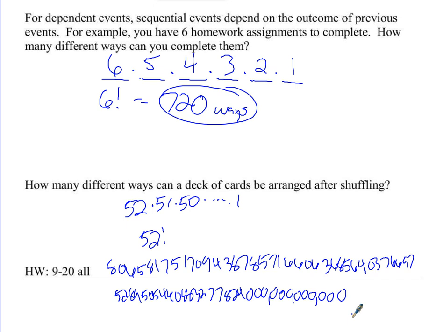Which means you can say with pretty much 100% certainty that you can take a deck of cards and shuffle it and hold it up and say with almost 100% certainty that no deck of cards in the history of cards has ever been shuffled exactly that way. Pretty interesting. That number is so huge that you can actually say that.